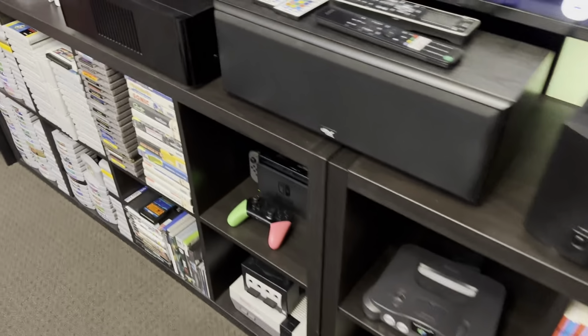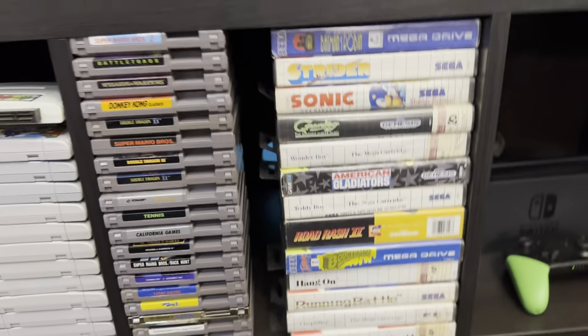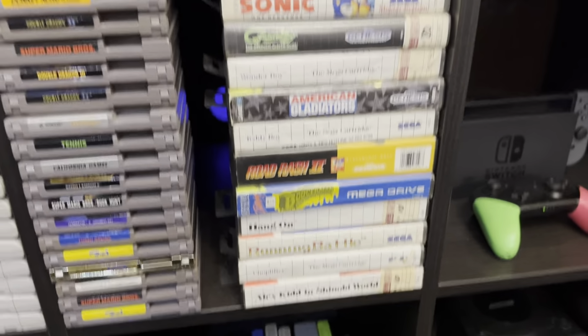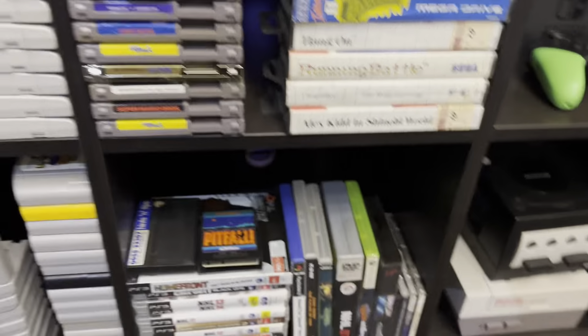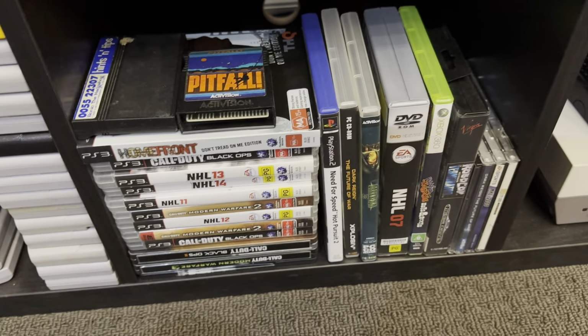And we go over here. I don't have a Sega, or Sega, whatever you want to call it. But these are the wife's childhood games, so I thought I'd display them for her to show her. I love her. Aren't I cute? And just some random other little bits and bobs as well from the collection I've had over the years.